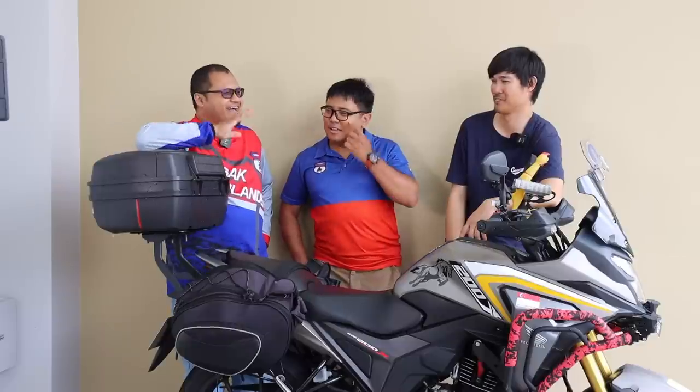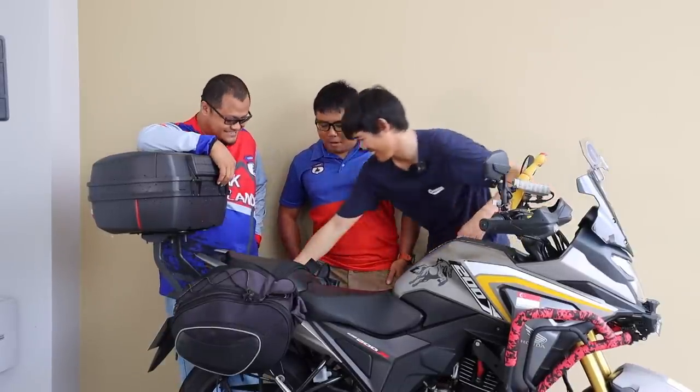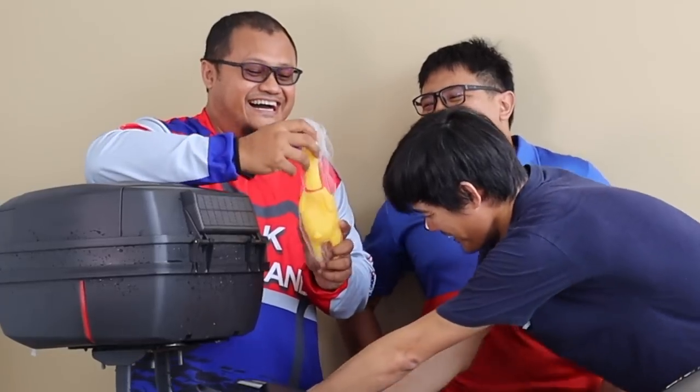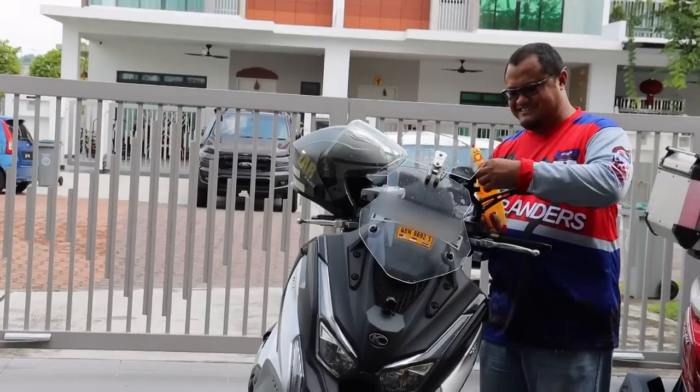And I was thinking, hey, I want to put one on my scooter also. As a matter of fact, serious? What happened? I got one for you. Here you go. Wow, power lah. Now you can put it on your scooter.